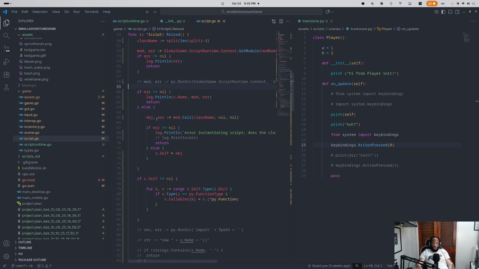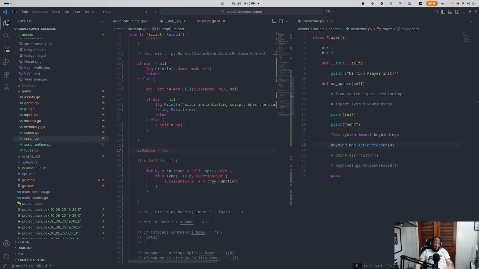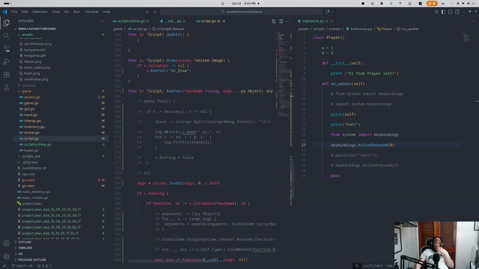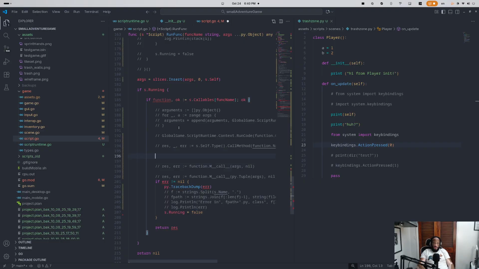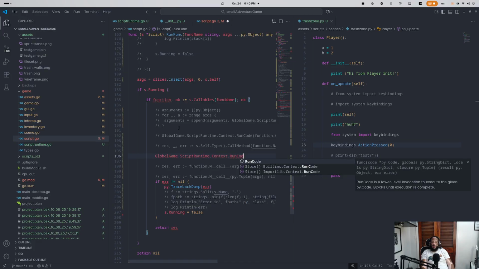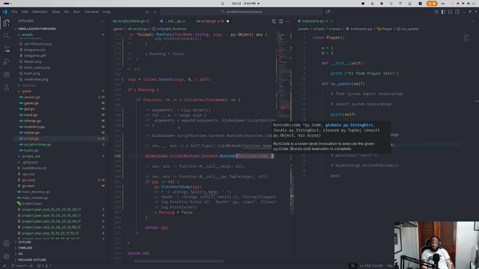That's mod. Okay, and then we're gonna go down here and instead call code. Function dot code.